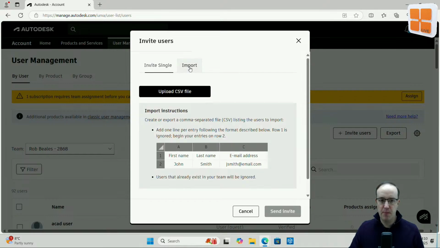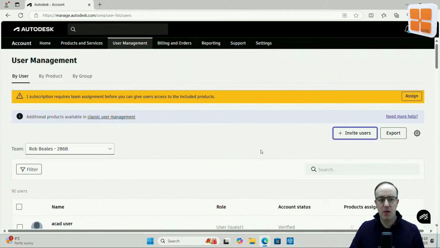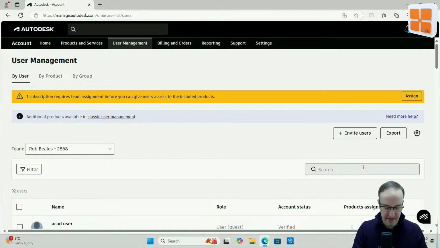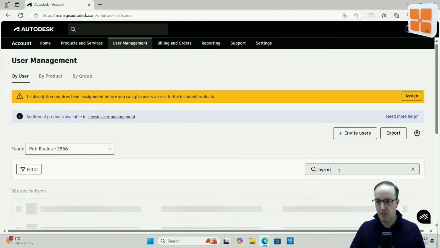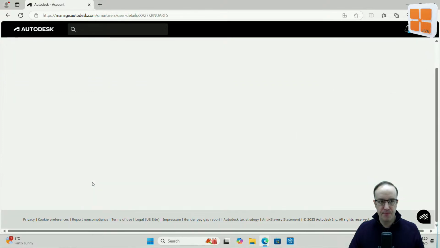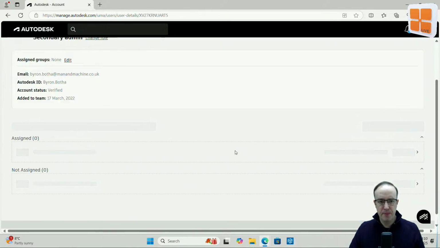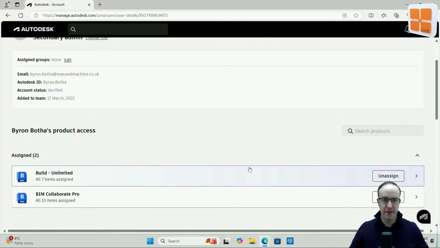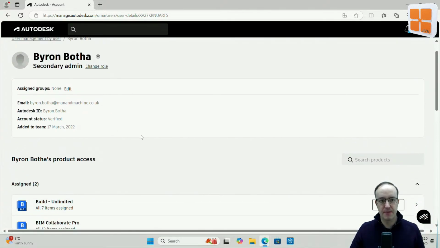You also have the ability of importing them in from a CSV file if you want to create several of them in one go. Once you have gone ahead and created your users, if I just search for my good friend and colleague Byron, I can pick up his user and I would see his user created like this.